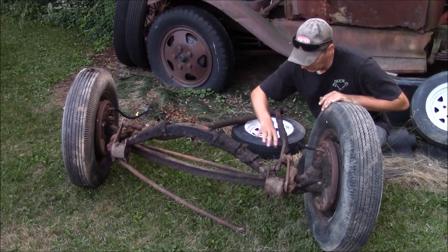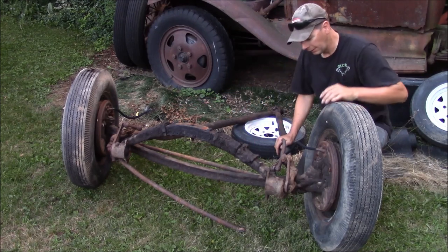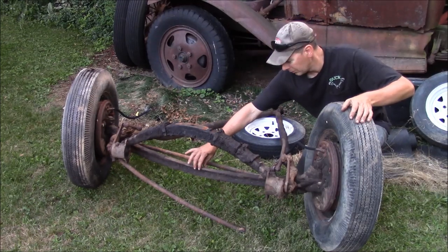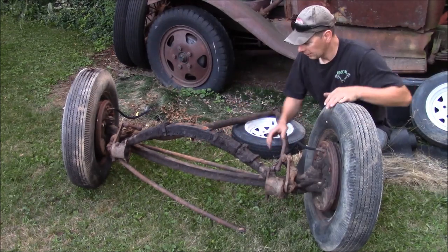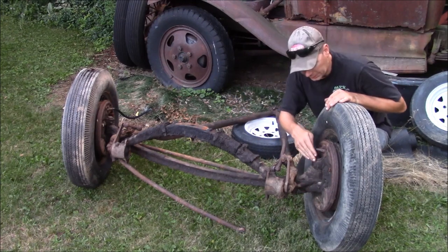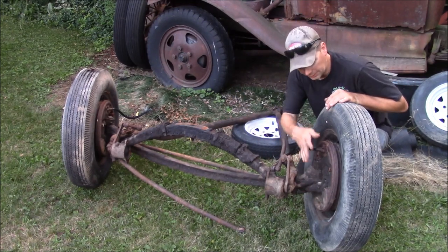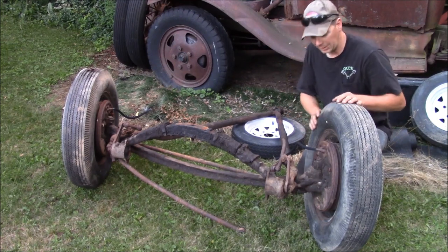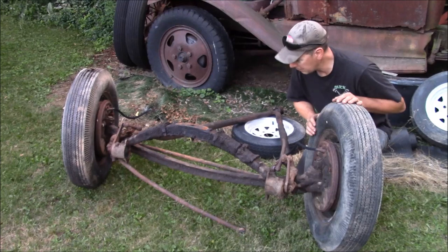which on this model is covered in grease because there are factory grease fittings in it. You've got your front I-beam axle, which is forged and from the side is an I-beam. Attached to your axle, you've got your kingpins and your spindles out here with your drum brakes — these are hydraulic drum brakes, they're self-energizing. This is the last model of the hydraulic brakes for this I-beam axle.